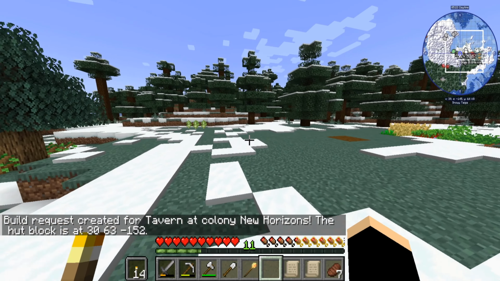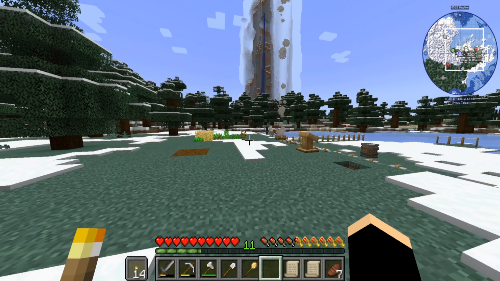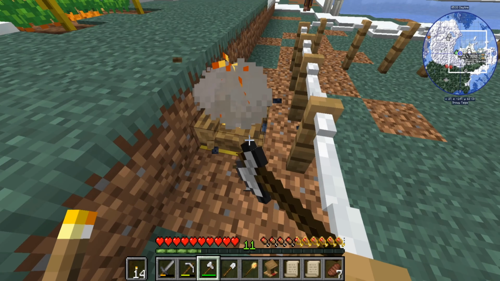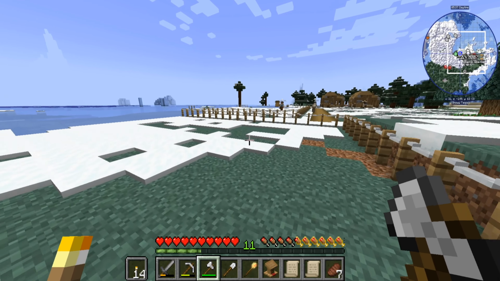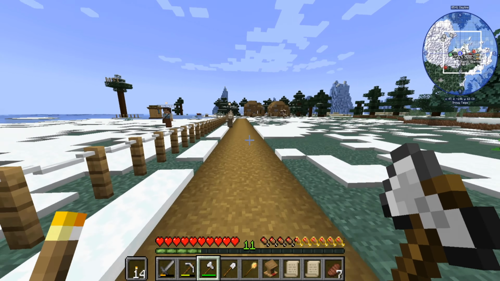We do have our tree farms going on, even though the birch doesn't want to grow. We do have this lectern that the game gave me straight off the bat, which was very nice of it. And we also have a couple of campfires there, you know, just stacked on top of each other for the fun of it. Let me go and gather some materials. So we are back.